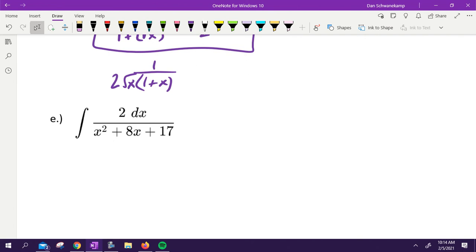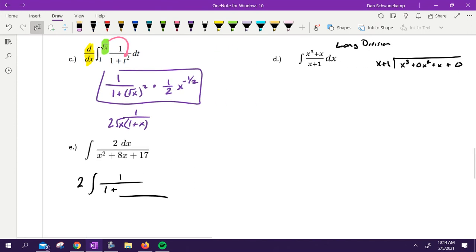Let's look at E. On letter E, is it a U sub problem? Not a U sub problem. Does it look like an arc tangent problem? You can make it become an arc tangent problem. The way I'm looking at that, I see the x squared only on bottom. It's a 1 on top, x squared on bottom. Oh yeah, arc tangents have x squared on bottom. So that's going to be the one where we do something like this, 1 plus something there. Try D and E with your neighbor here as we finish up class. See what you can do.